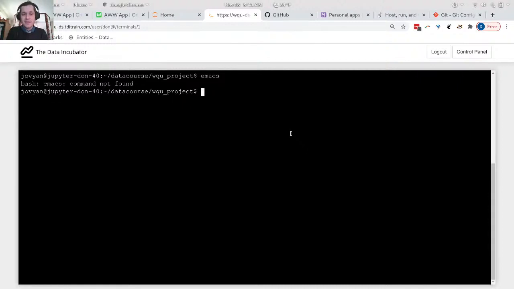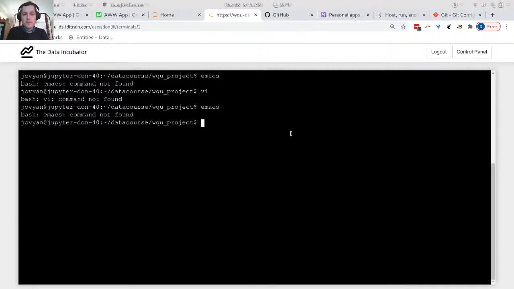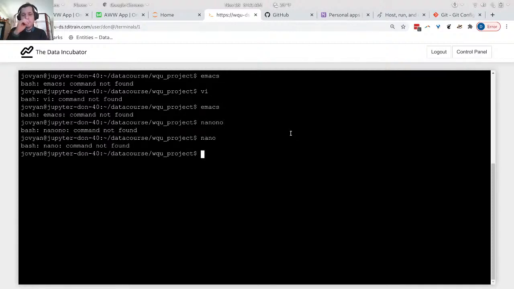Very lightweight. And we can't even install things. Let's see, VI. Nope. Emacs. Nano. Nothing. Maybe I should do this for future cohorts: install an editor so we can actually do some of the more interesting things like squashing commits. Oh well, we'll have to move on.